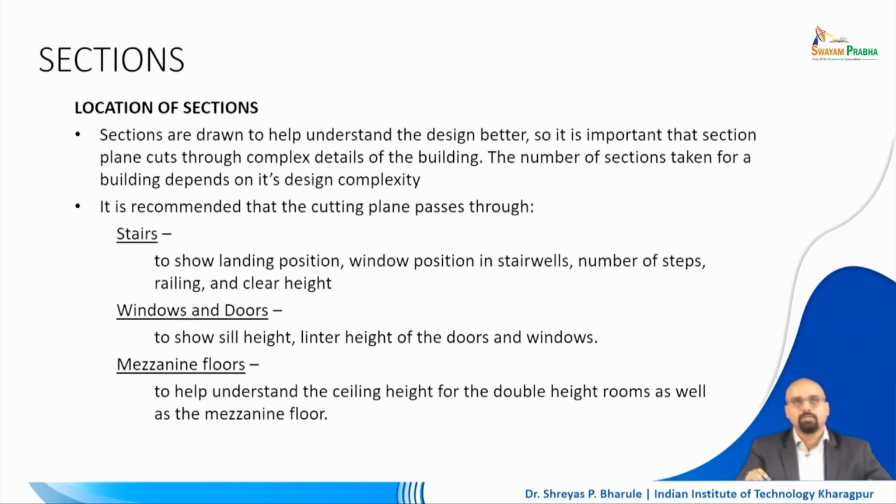Now going further, in this case, where are sections located? So sections are drawn to help you understand the design better, right. That's what we have established so far, and I have been repeatedly talking about the same thing in the previous 2-3 slides, that sections are going to help us understand the design better, right. So that's the whole idea of it, and it is important that the section cuts through a complex detail of the building.